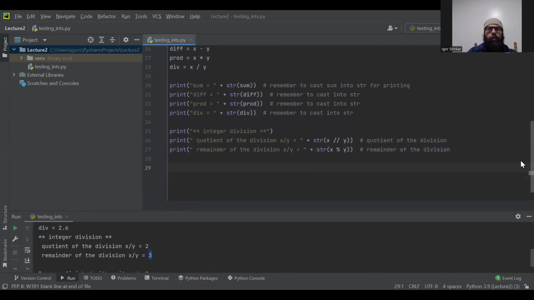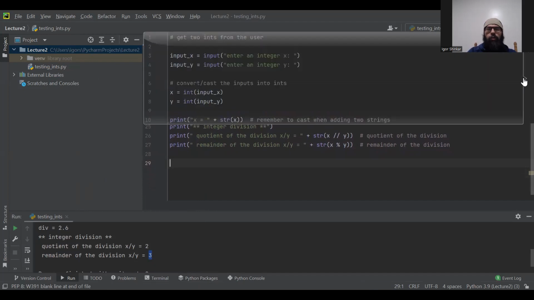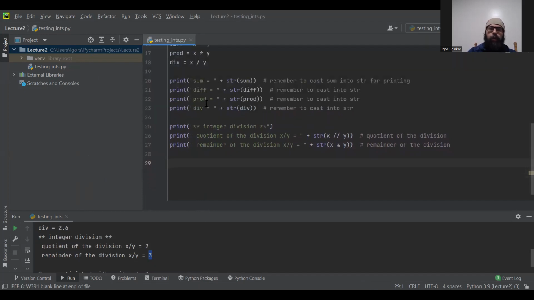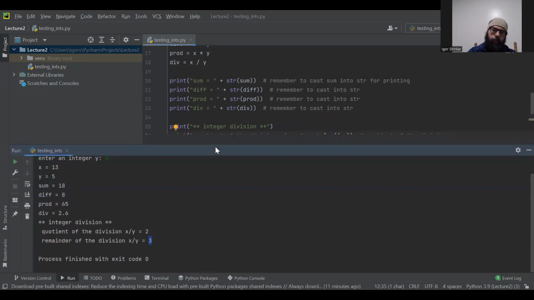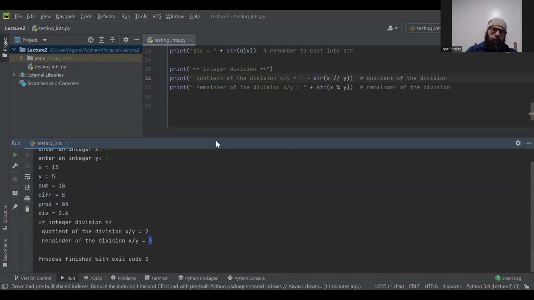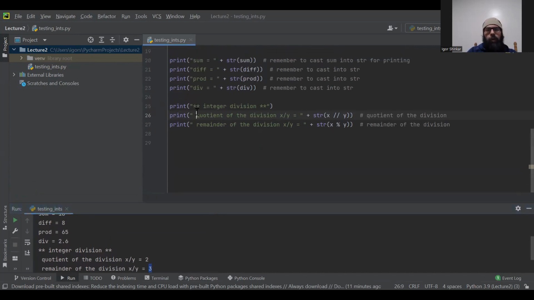So that's our example with testing ints. Okay, so now we know how to do addition, multiplication, divide, and we also know how to do integer division. Okay, what else? Here, let me show you one small trick.